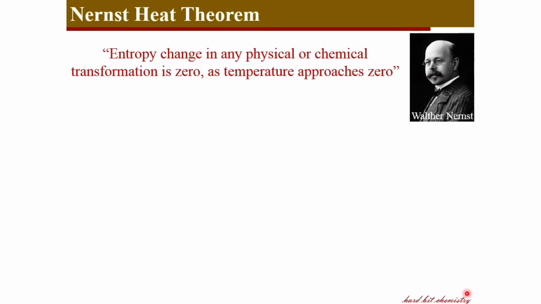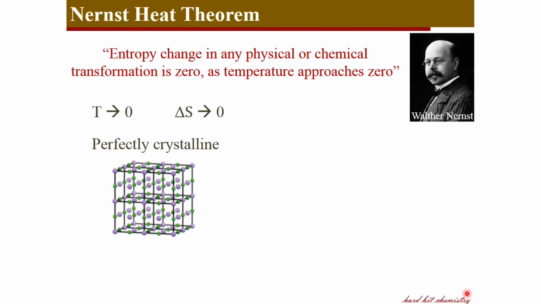Walter Nernst, in the early part of the 20th century, proposed that the entropy change in any physical or chemical transformation at absolute zero temperature is zero. That is, as temperature approaches absolute zero, the change in entropy in any physical or chemical transformation occurring at this temperature will be zero.